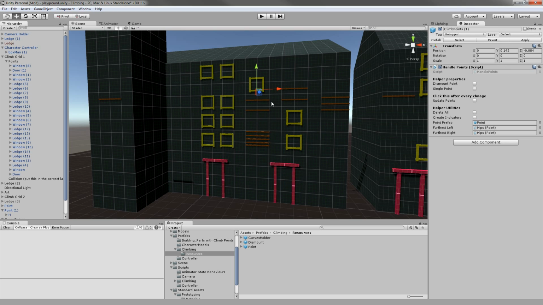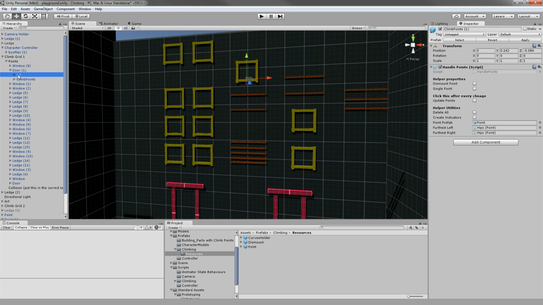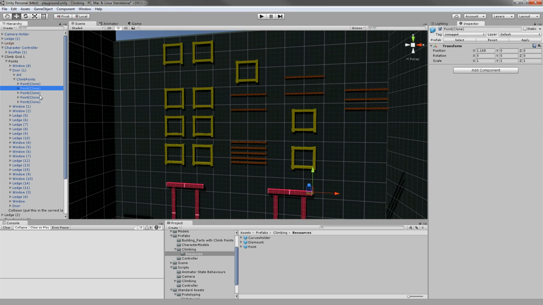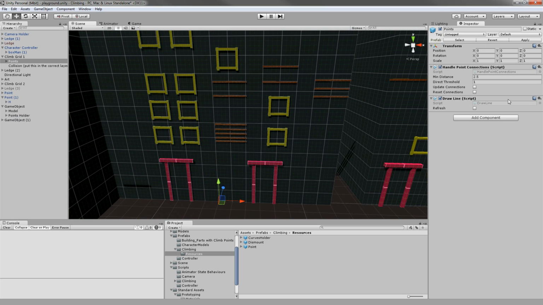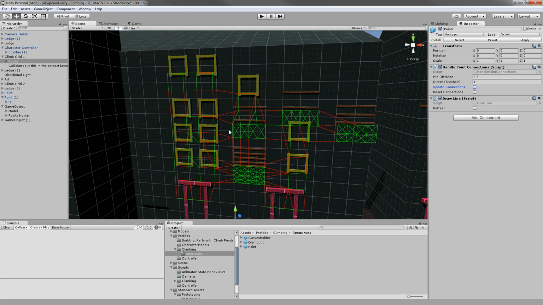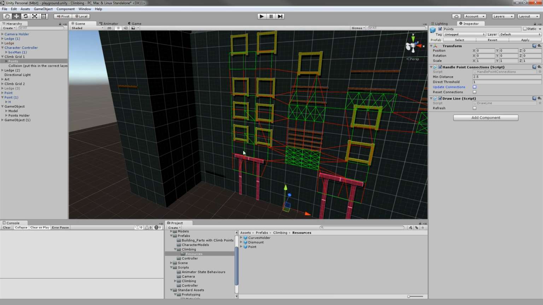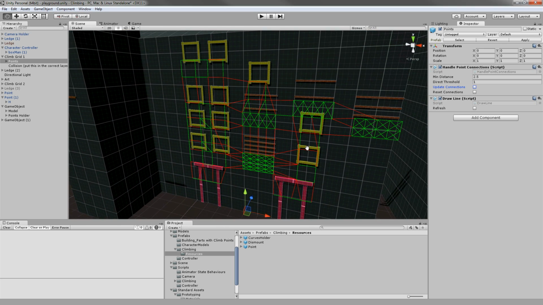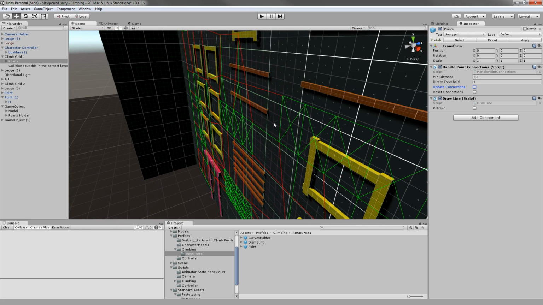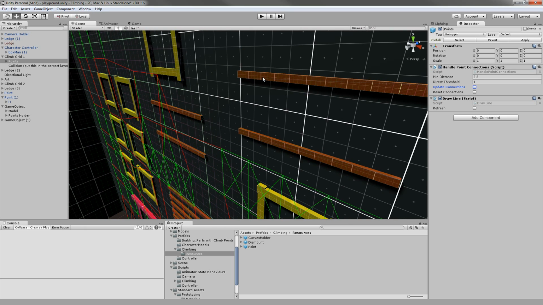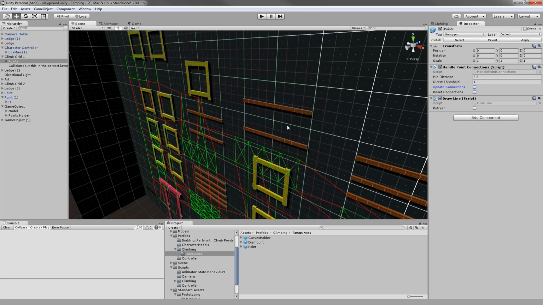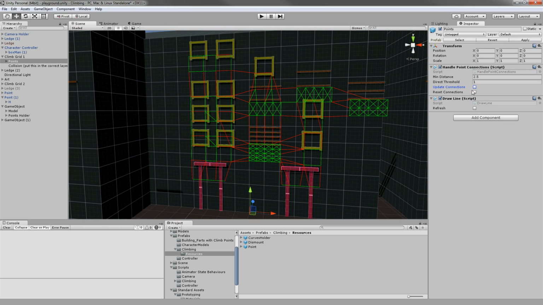Let me see. Yeah, it should have worked, but it didn't right now. If I reset my connections and hit update, okay, this is our network. So basically it's the directions and the movement the player can have from one point to another. Of course, this is the hips position, so this hip position is going to be for a point that is somewhere over here.